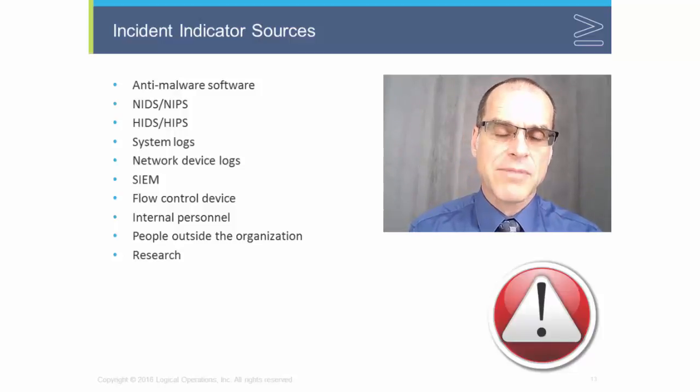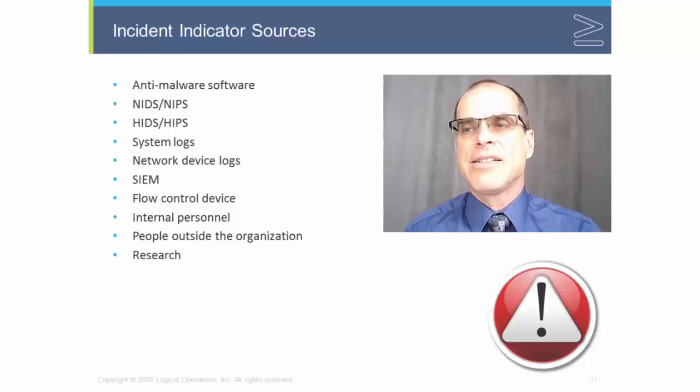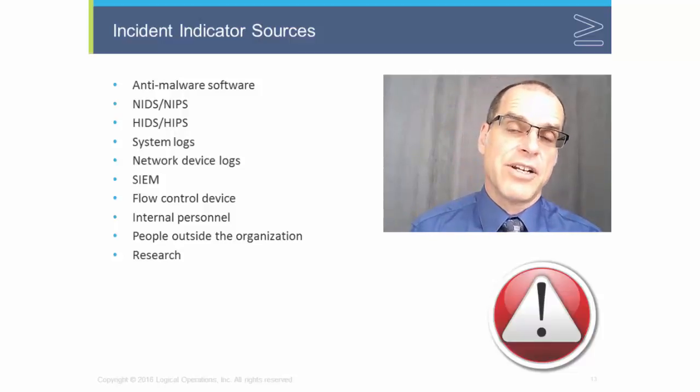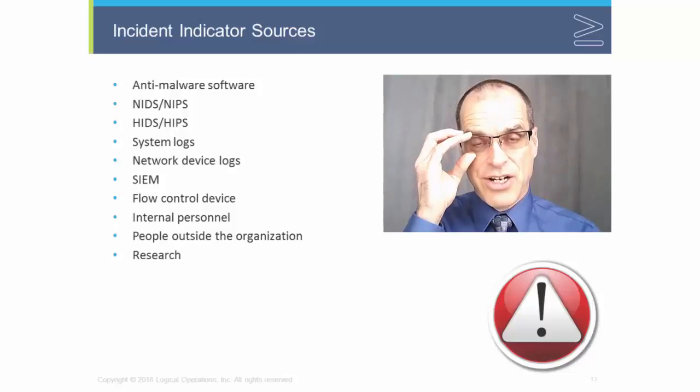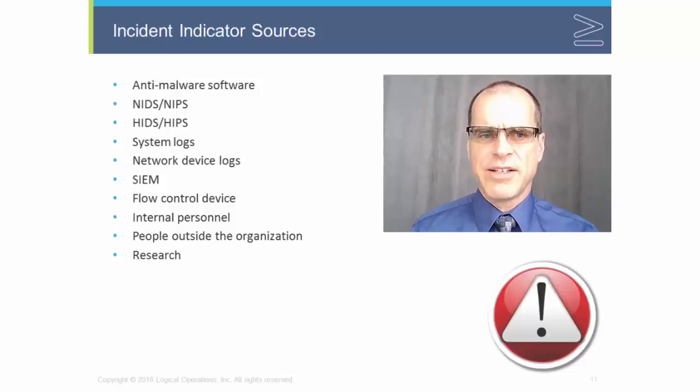On a host-based system, maybe we see that a critical file no longer matches its pre-calculated cryptographic hash, which means the file has changed. And so we can detect that change, and by detecting the change, maybe that's an indicator of compromise. We're always going to check our log files. System logs could indicate perhaps that a user has logged onto the system, perhaps that the system has been shut down or the system clock has been changed, those sorts of things.